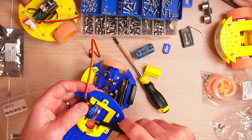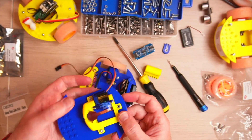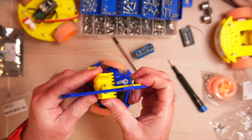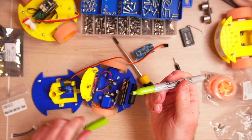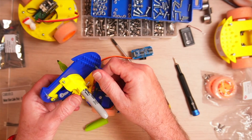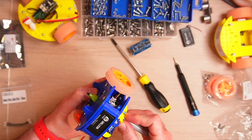We're going to add the servo — this is just an SG90 servo, with two little M2 screws. Then we put the pen holder in place and the little cog that goes against it — it's like a little rack and pinion mechanism. I'm just going to test fit the Sharpie to see if that fits okay. It's nice and snug. If we need to, we can use that extra screw, but I don't need it in this case. Yep, that looks good.